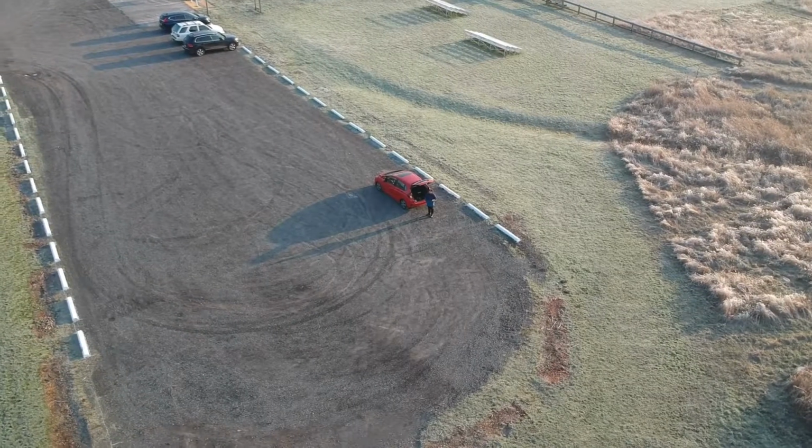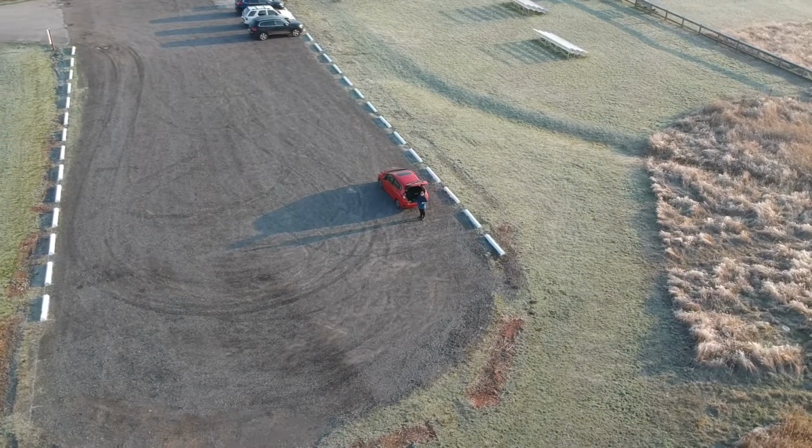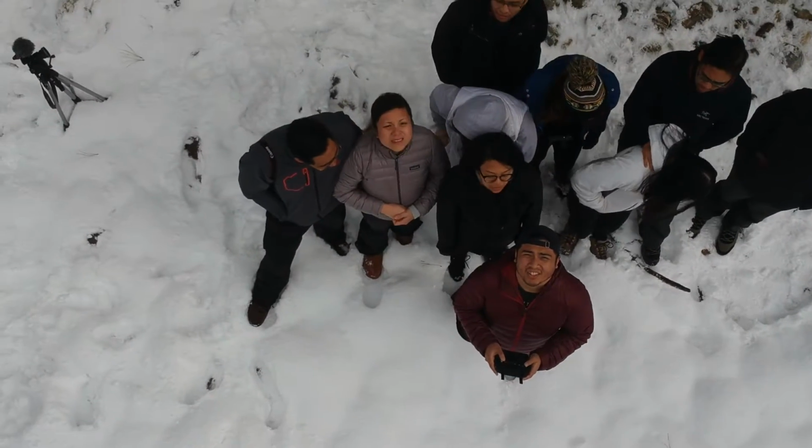I recommend looking for a local airfield where you live, where you can just really study what it's like to fly the drone and get to know all the features, so that when you're finally on vacation or when you're with a big group of friends and you want to get a shot of all of you together, you know exactly what you're doing and you can make the most out of your time in the air.